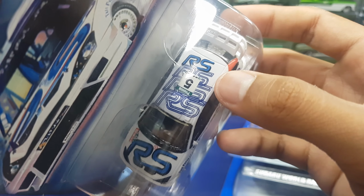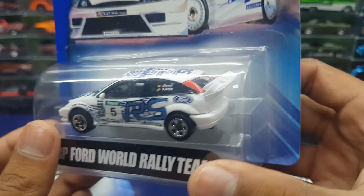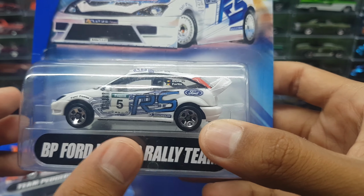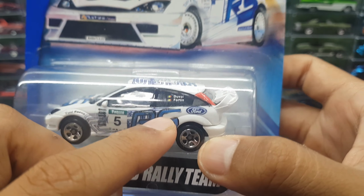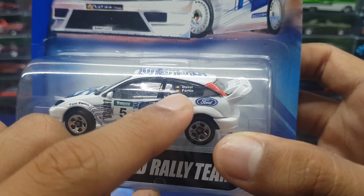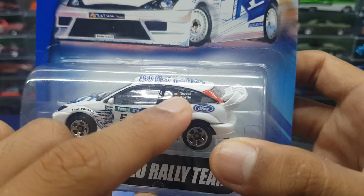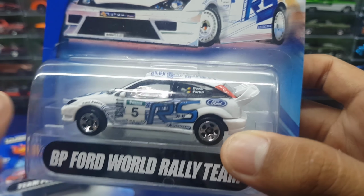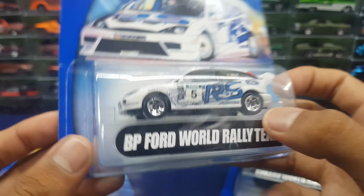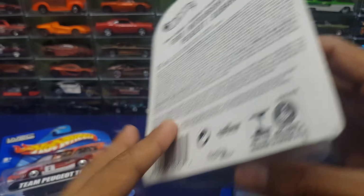Look at that, so many RS decals going all over the car. A rather big wing on the back right there. This one is driven by Duval, number 14. Oh, they are from Belgium, right? If I'm not wrong, that's from Belgium. I hope I didn't get it wrong. And front lights, you get the drill, really nice. And there's something on the back.